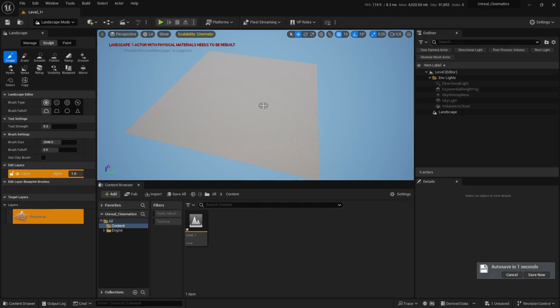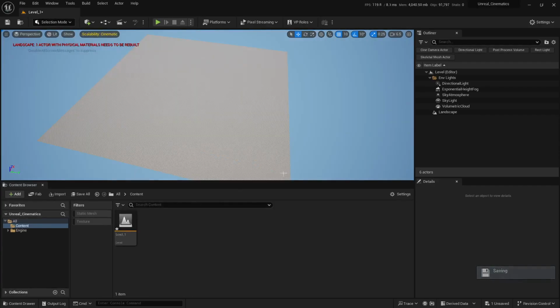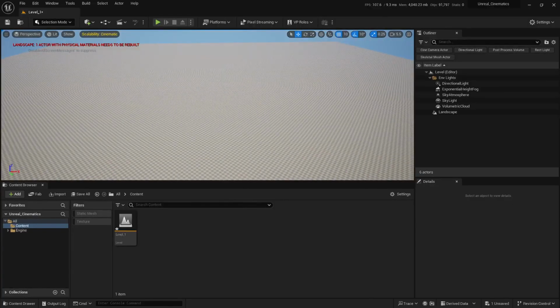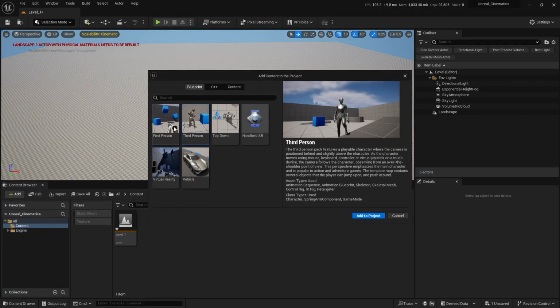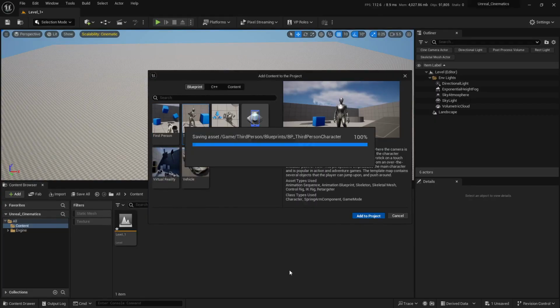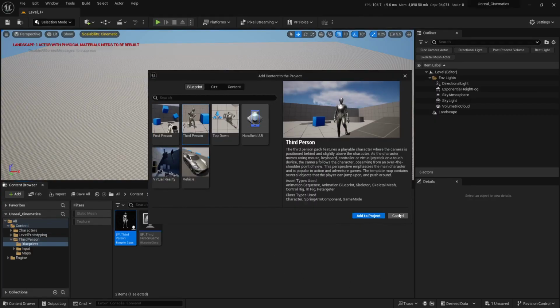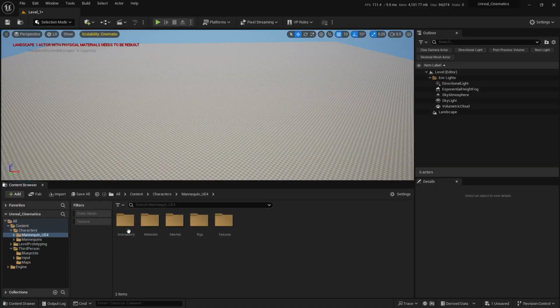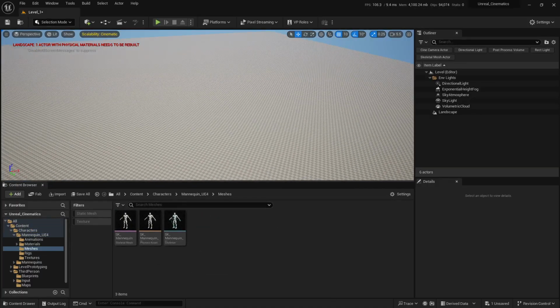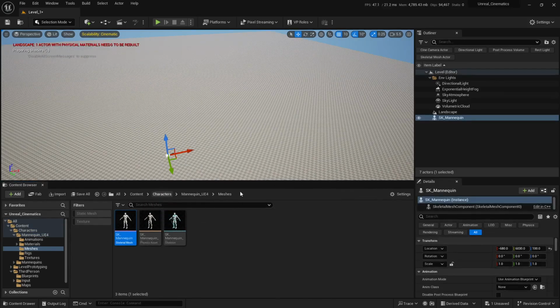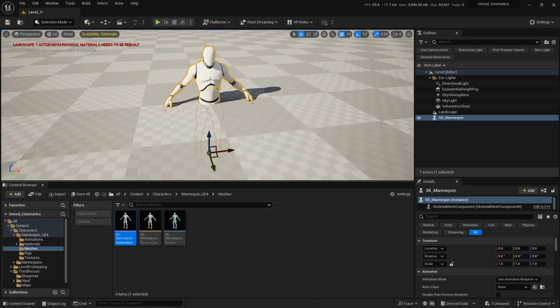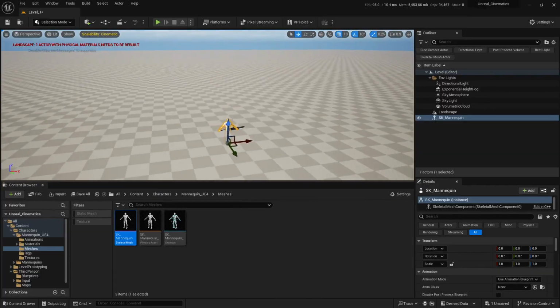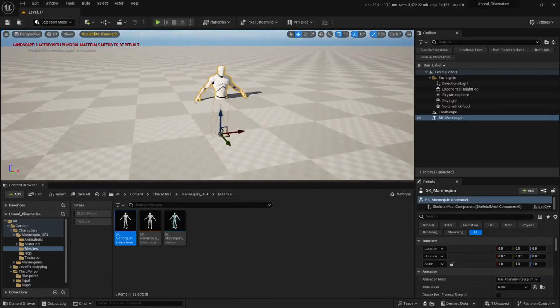So what I'm going to do in here is go into selection mode and let's bring in a third person character. I'm going to click here and select this option, add feature or content pack. I'm going to select the third person character and add this into the project. Let's close this one. I'm going to go into characters, mannequins, meshes, and I'm going to bring this skeletal mesh into the scene. Okay. Let's reset the position of this one. I'm going to press F to focus on this character and let me bring down my camera speed. There we go. I'm going to bring this up on Z.